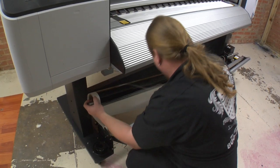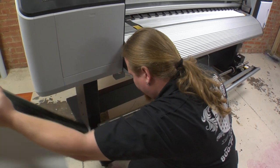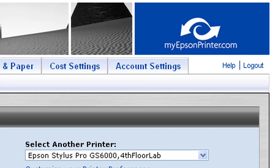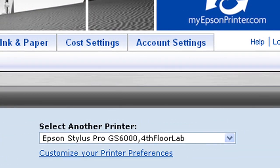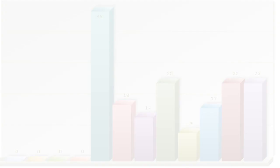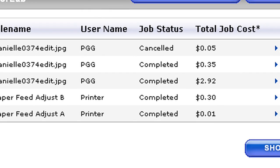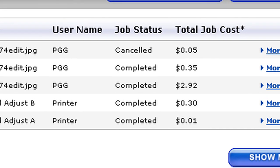I can go home with a full roll loaded and a RIP full of prints, and when I get here in the morning they will be done perfect. The new website MyEpsonPrinter.com is the next step in my business's evolution. Now I can go into MyEpsonPrinter.com and look at job costing, job reporting, ink usage, and how long it took to do jobs — all invaluable in calculating how much money I'm going to make on a job, which really helps the bottom line.